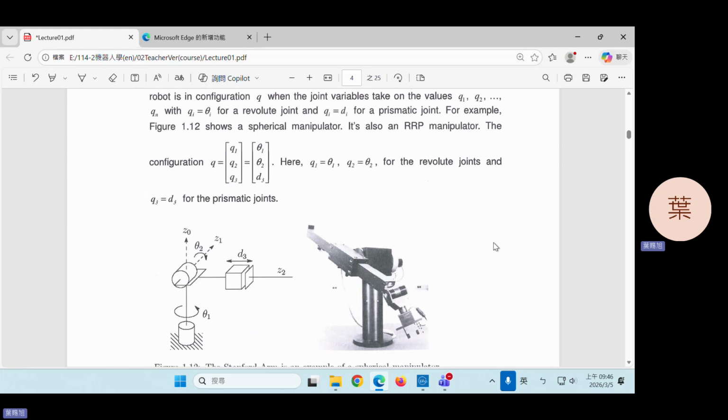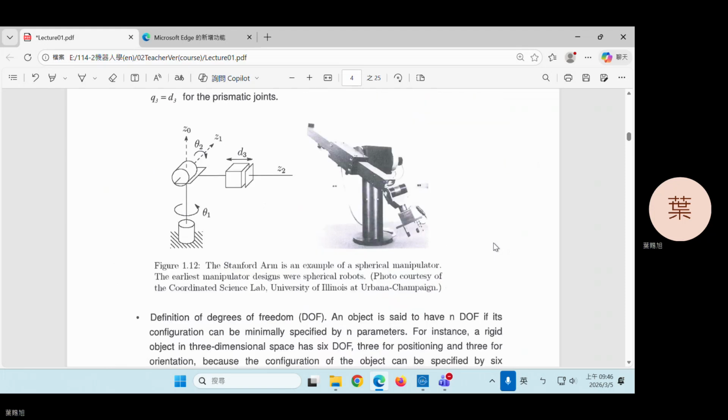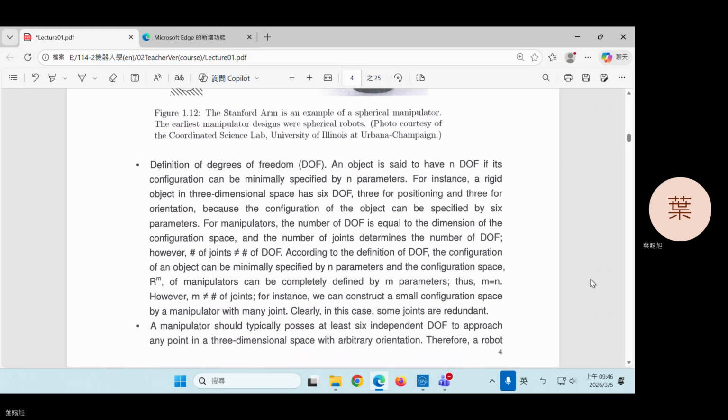Next, we move to the definition of degrees of freedom. Here we know that an object is said to have n degrees of freedom if its configuration can be minimally specified by n parameters.